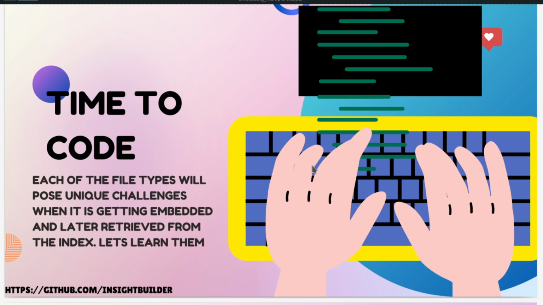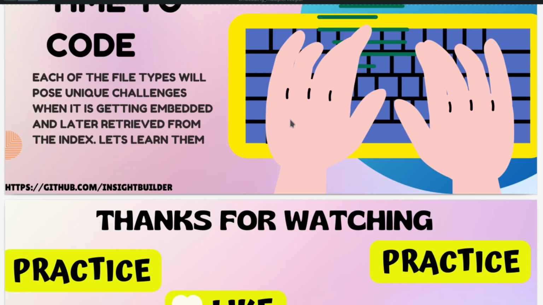Whenever the code is getting embedded or split, before we actually embed the data, we need to split it. The way you decide to split it is very, very important, because that is what is going to decide how it is going to be retrieved. You will be seeing that in action in a couple of minutes. This is a challenge that most of you must be facing already, so you will get some ideas on how to resolve these challenges.